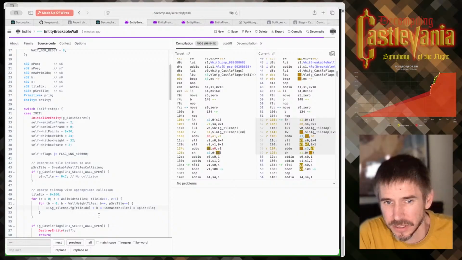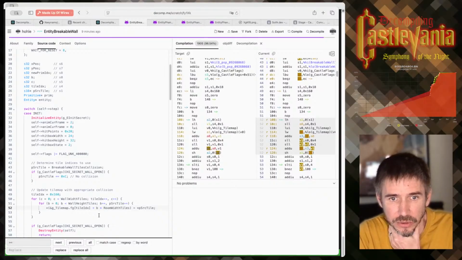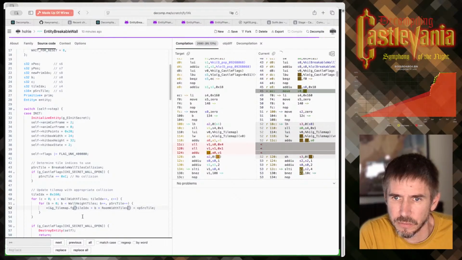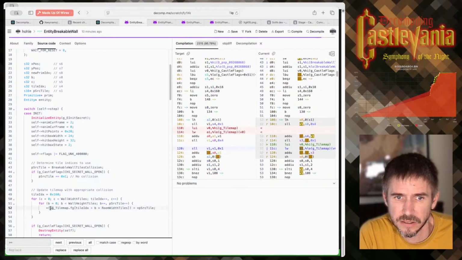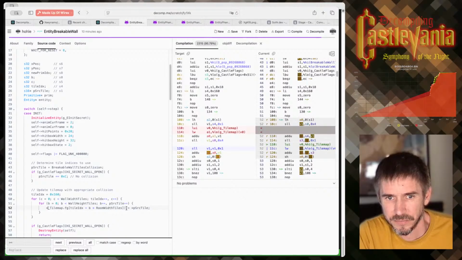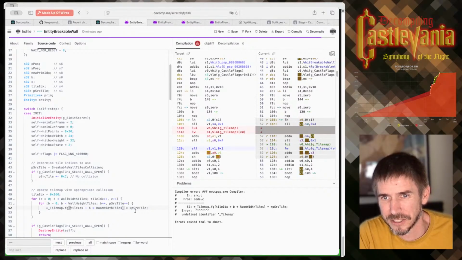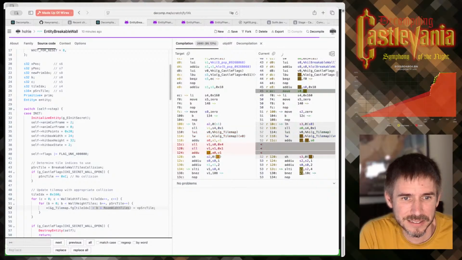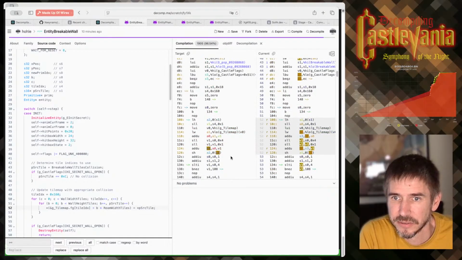Oh, this is possibly broken too. So this, I don't know why you wouldn't put all of this inside. You don't put it inside because it doesn't work that way. Kind of an odd construct. But it looks like we're grabbing the tile map pointer.